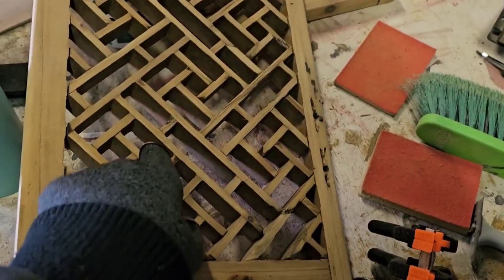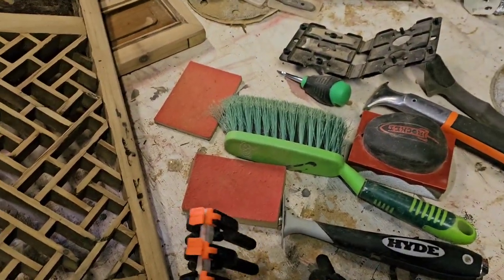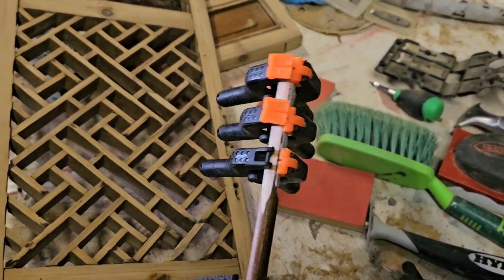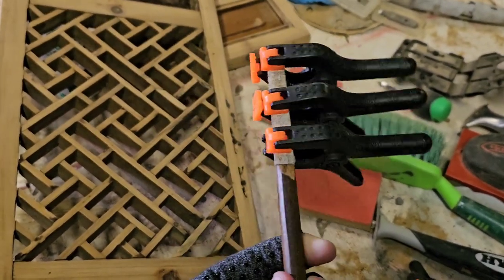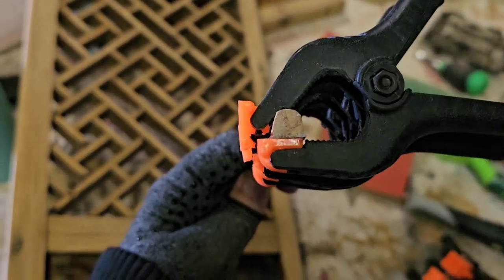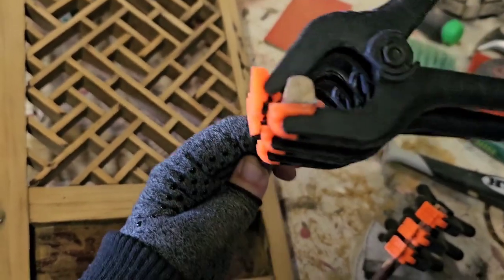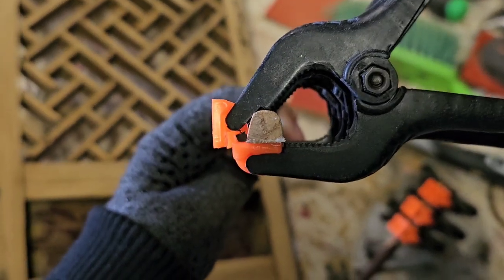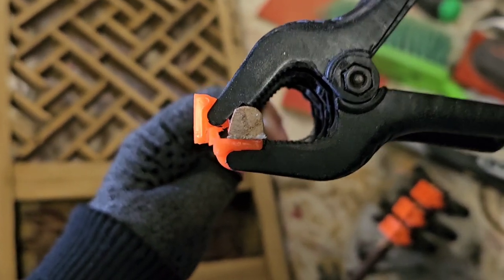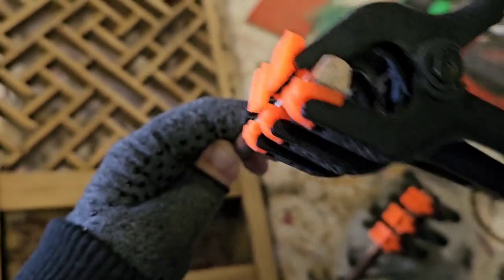As you can see, I've got to get in all of these parts here, and I decided to make some more sanding sticks, but I've used these pieces of dowel this time because they'll be stronger and won't flex as much. And as you can see, I've beveled the edge that has the sandpaper on it, but I've also beveled the outer edges so that there's nothing stopping me from getting into corners and stuff.